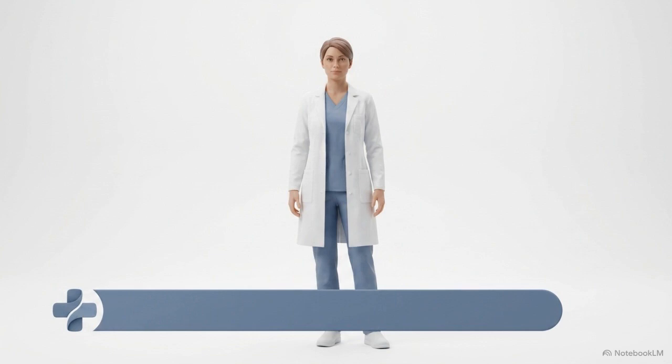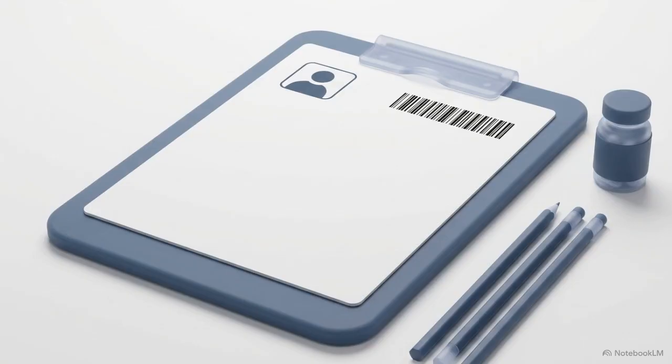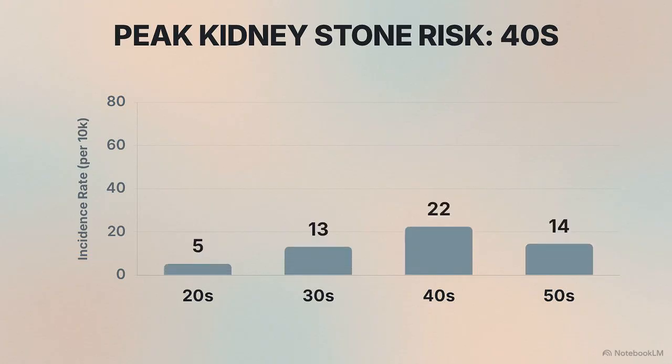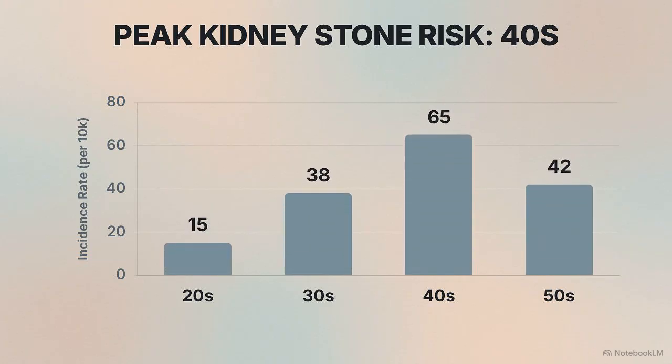I am your host. I teach anatomy and physiology as a registered nurse, guiding advanced-level healthcare professionals. Today, we are evaluating Elias. He is a 42-year-old Caucasian male. In the context of renal pathology, his demographics alone place him in the peak statistical risk group for developing calcium oxalate nephrolithiasis, commonly known as kidney stones.